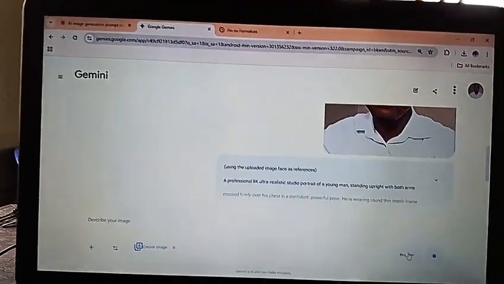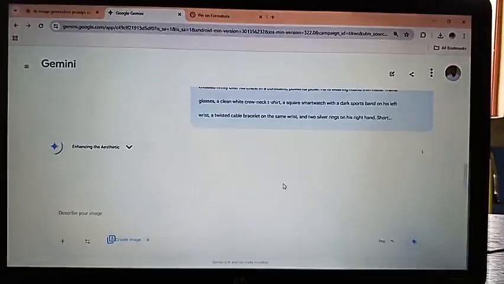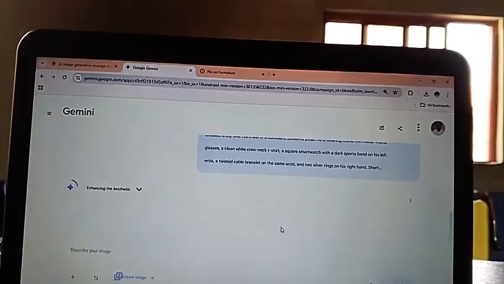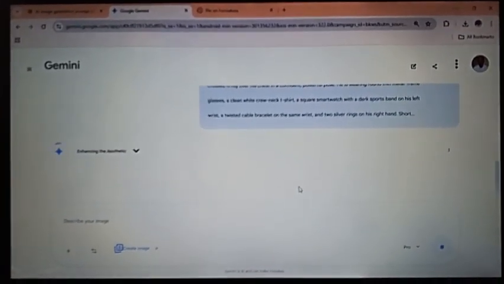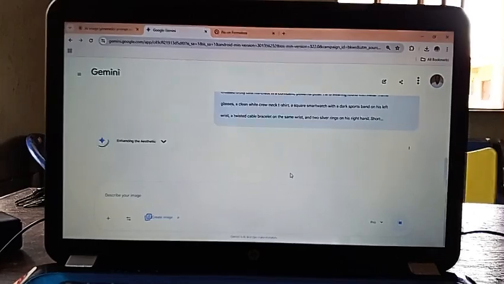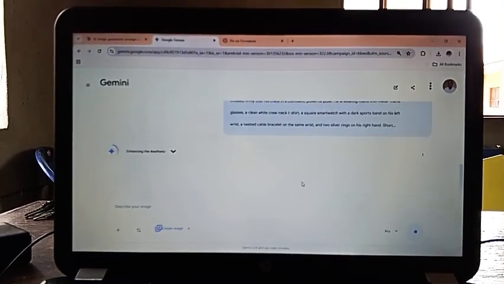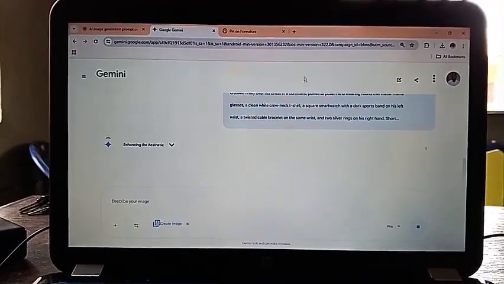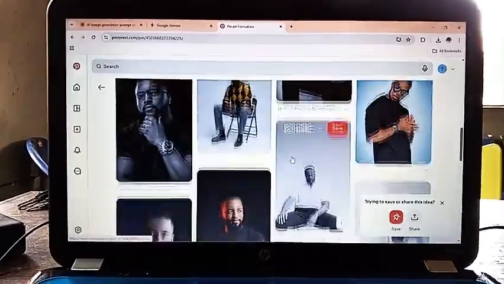So you can see now, if you notice, it's still using the pro version, so you still get a perfect, clear image. Now it's recreating. I think you can get four to five options of this pro version of Gemini AI. You can get up to five versions. Now it's recreating. So you can move through, you can use any of these images.